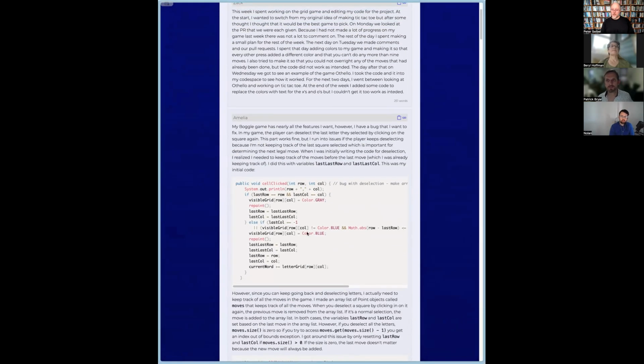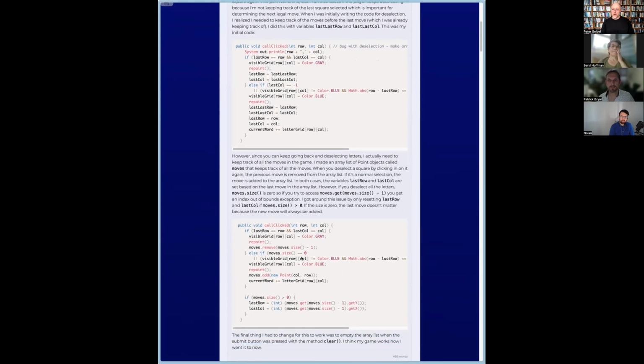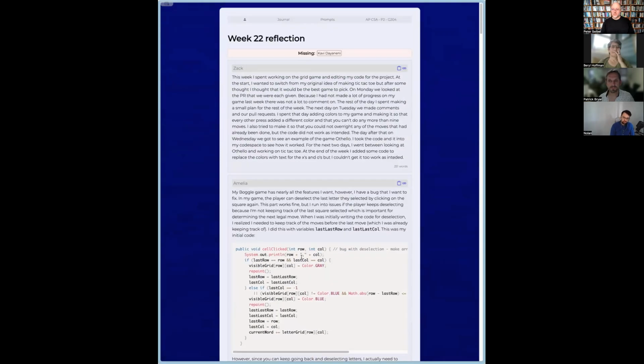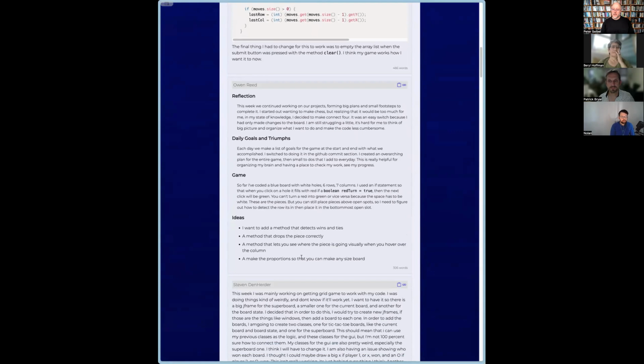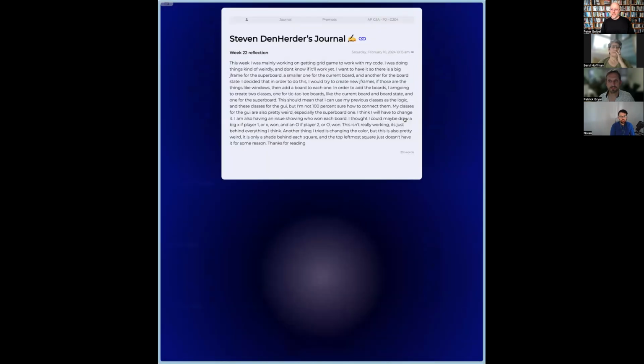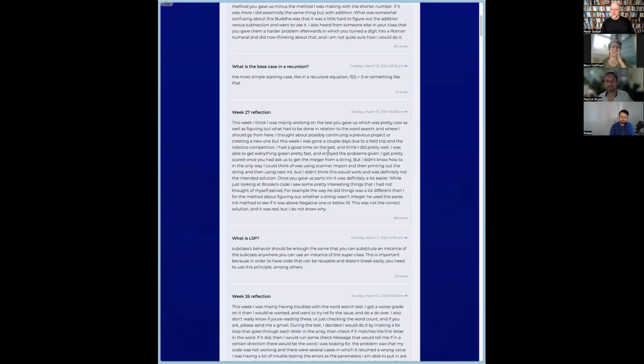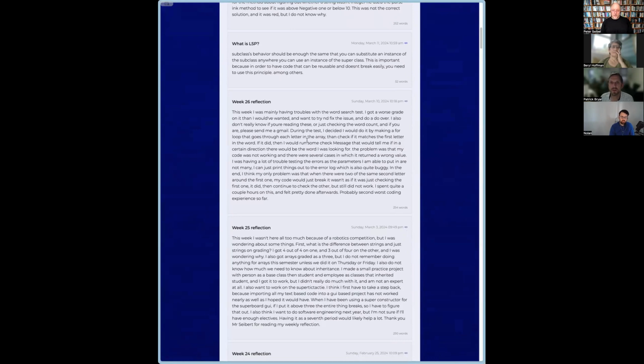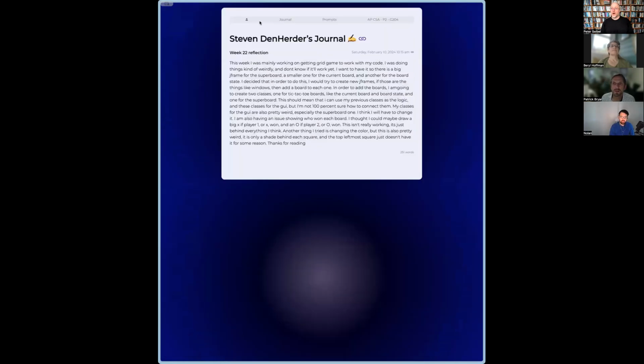It supports code highlighting and markdown, like normal markdown that everyone uses. And I can look at one kid's journal, or I can see their whole journal, all the things they've written.